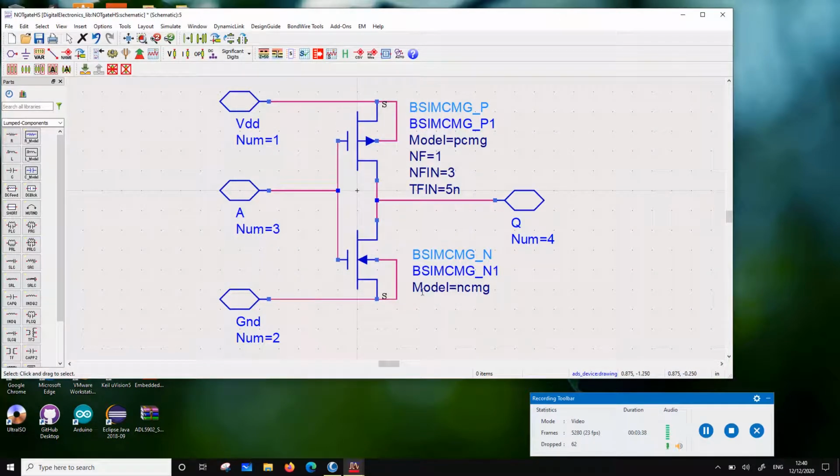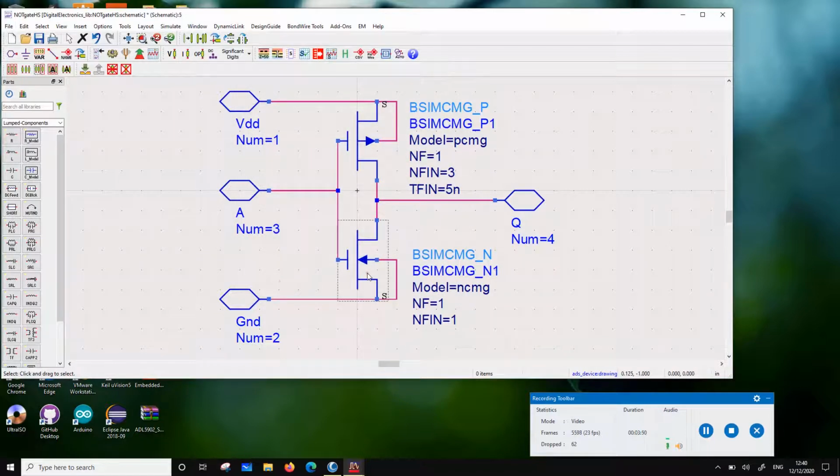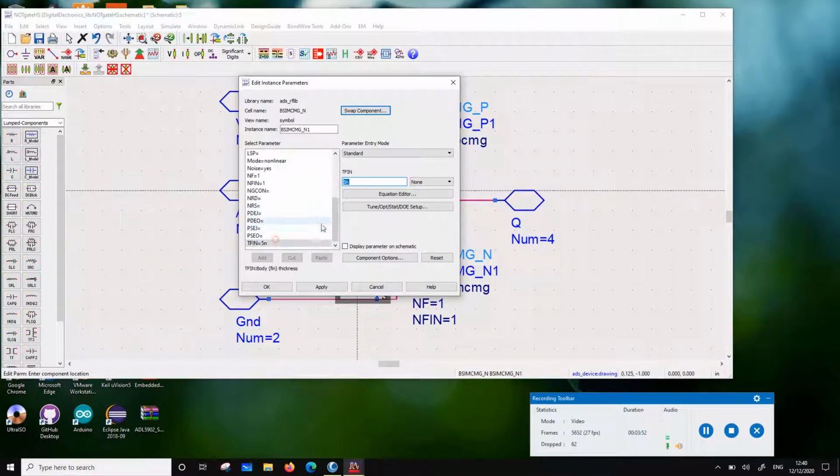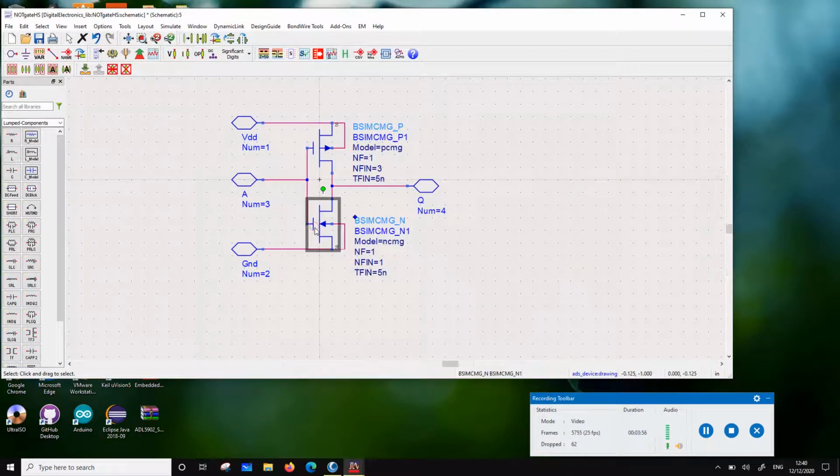Now I'm going to display those also. So the PMOS has 3 fins, and the thickness of the fin is 5 nanometers. So now there is a PMOS device which is 3 times the NMOS device.